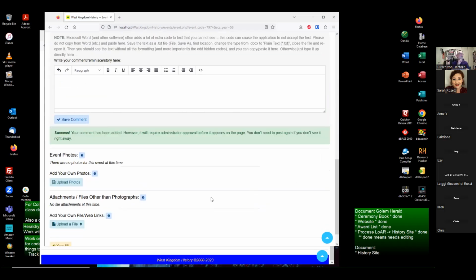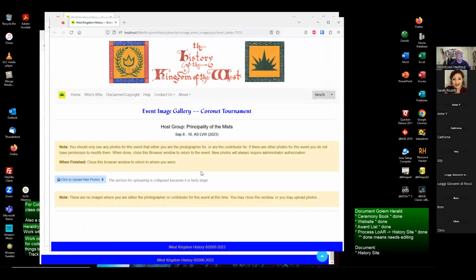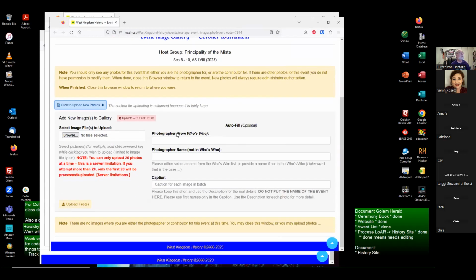Okay, and what this does is I have to actually approve any comments, simply because when I was building this, I was super paranoid, and I set it up so that everything has to be affirmed by the administrator. Okay, but I'll show you what the page looks like after I do that. But I'm going to come to photos right here. So upload photos. Now this opens up a whole new window, because the way the photo management works, it's easier to do it in its own screen. If you click to upload new photos, there's some tips. You can read information here.